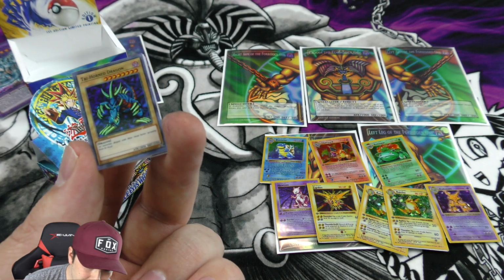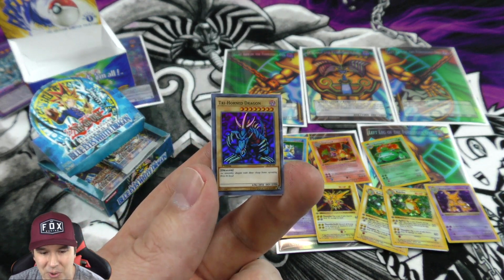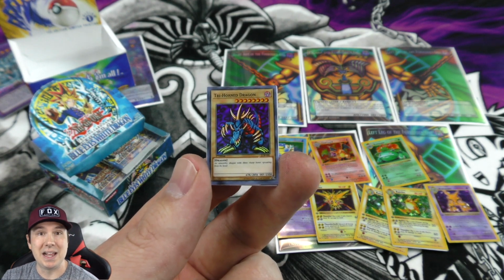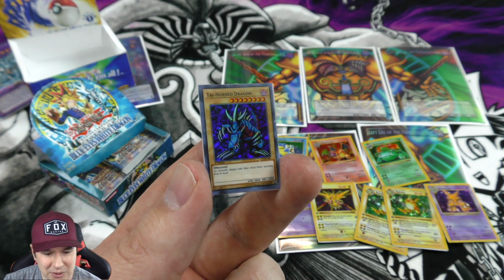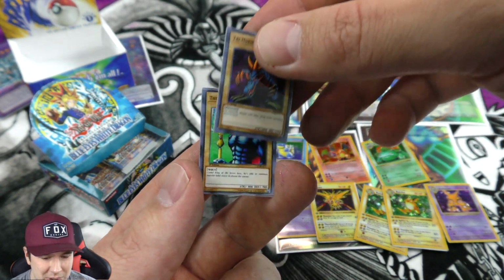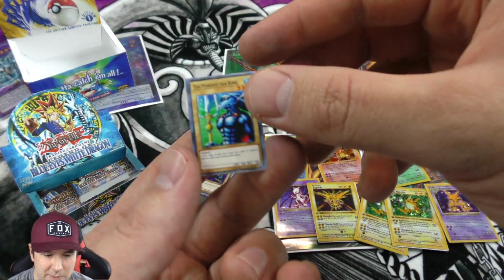And here's our first foil, Tri-Horned Dragon right here. That is really cool. This is one of the original secret rares that came from the base set. Very, very cool. Absolutely beautiful. So we will put that down here and see what foils we end up pulling out of here.